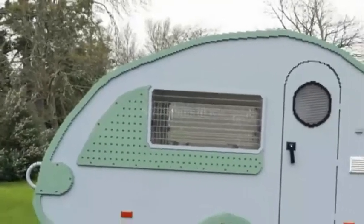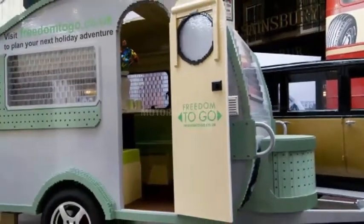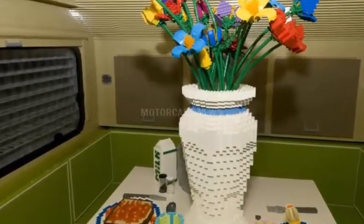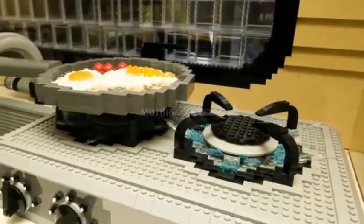What would you call the largest caravan built with interlocking plastic bricks? We'd call it the biggest Lego camper ever, and that is indeed the case. Twelve model makers built the retro-styled teardrop camper out of 215,518 Legos, and it's as fully functioning as anything built from Legos can be.